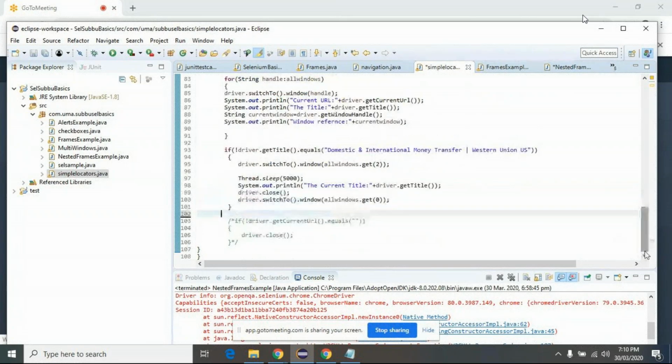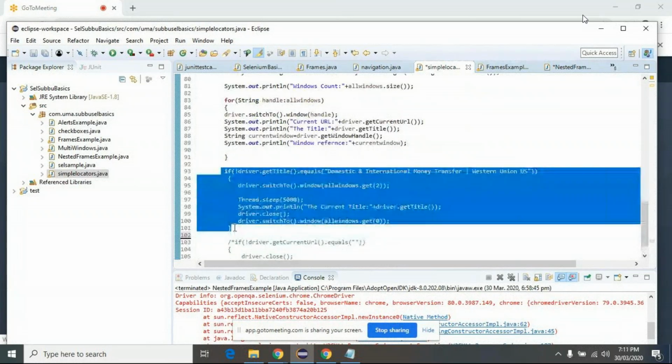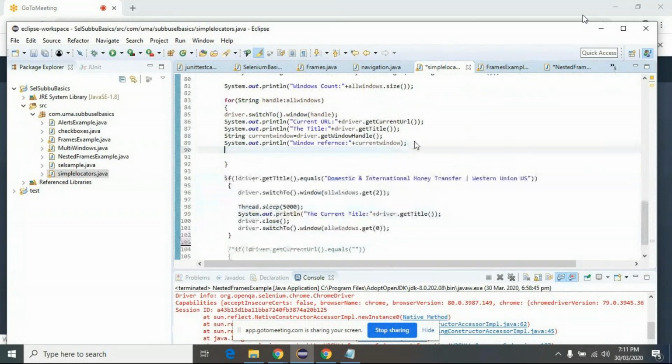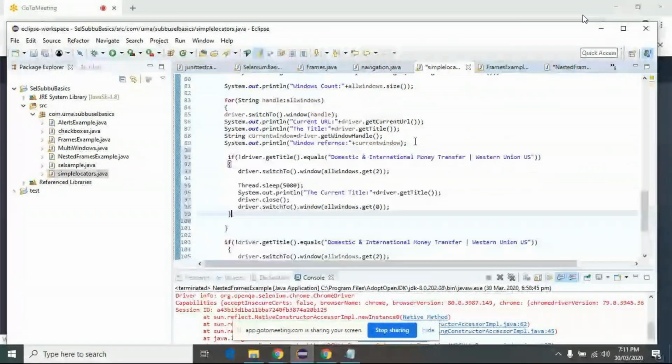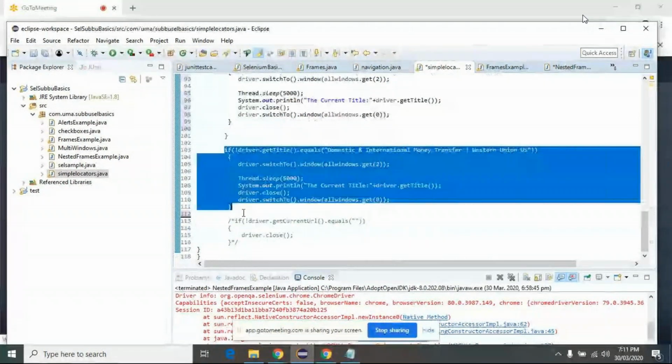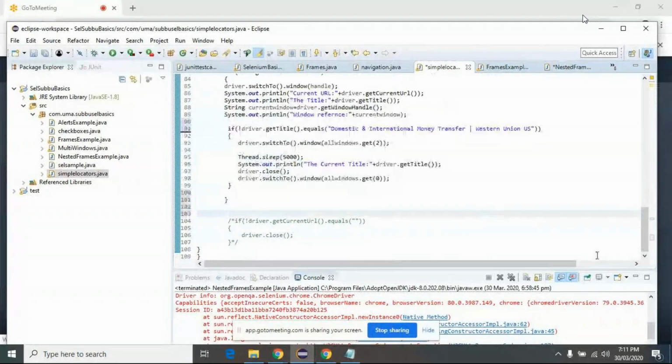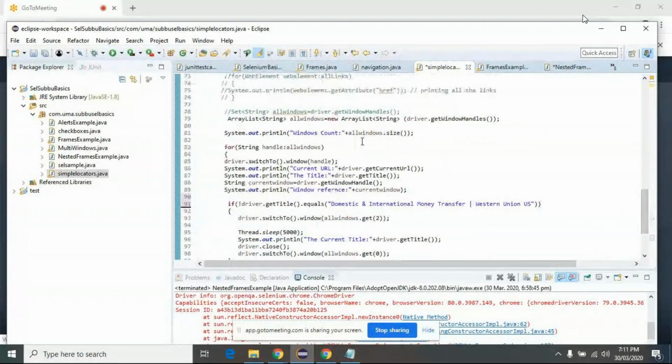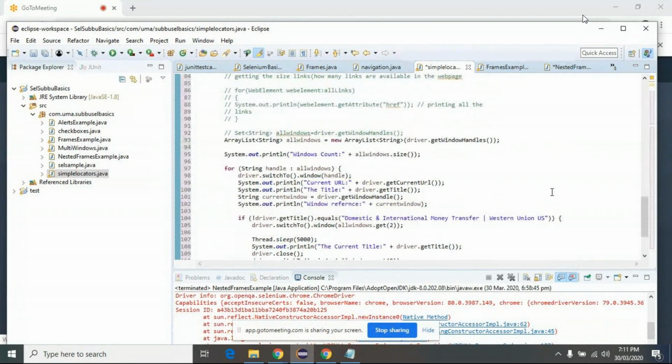Yes, and copy. Now paste it here, and I will delete this one. Yeah, now delete there. Now save it first, then Control Shift F, so it is in a proper format. Save it again. Now it is already in the proper format.